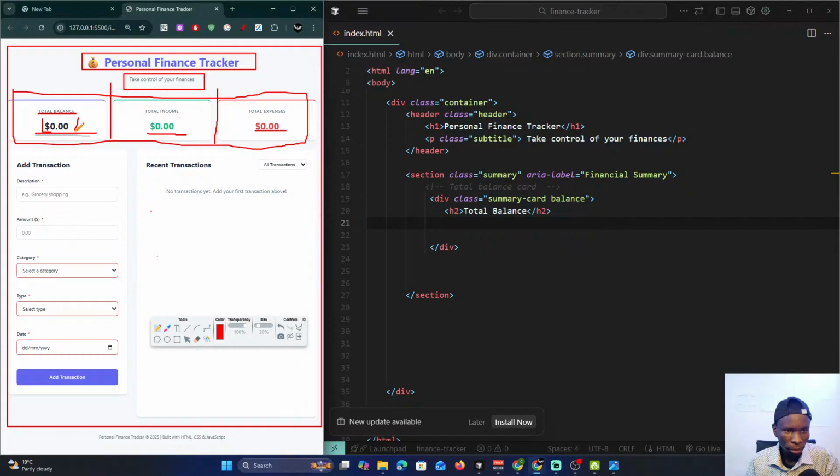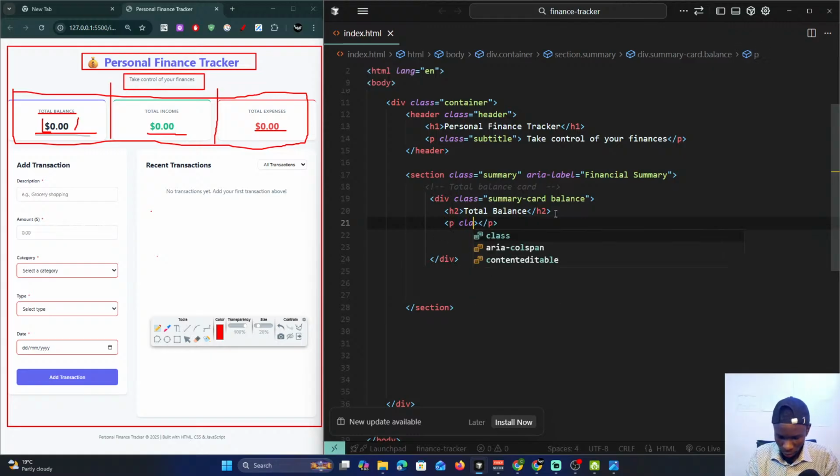Then after H2, we have this information, so we are going to also represent this information. We are going to say this one will be inside a paragraph. Then we are going to label this class. So for this class, we are going to say this is the amount. I'll use the class also as the ID, so total balance.